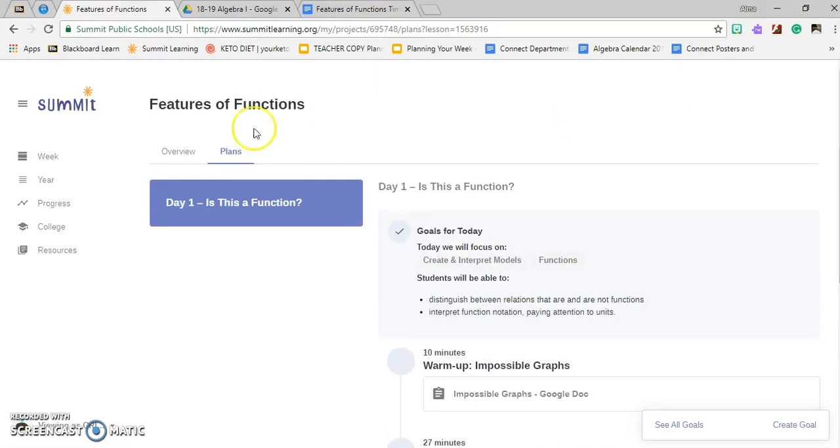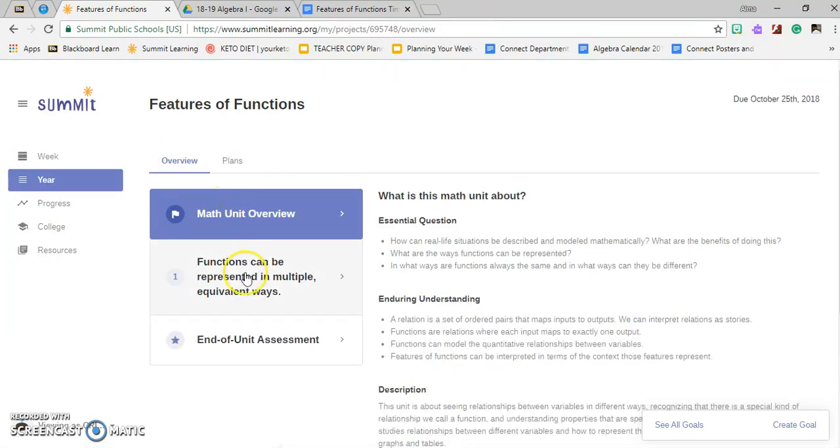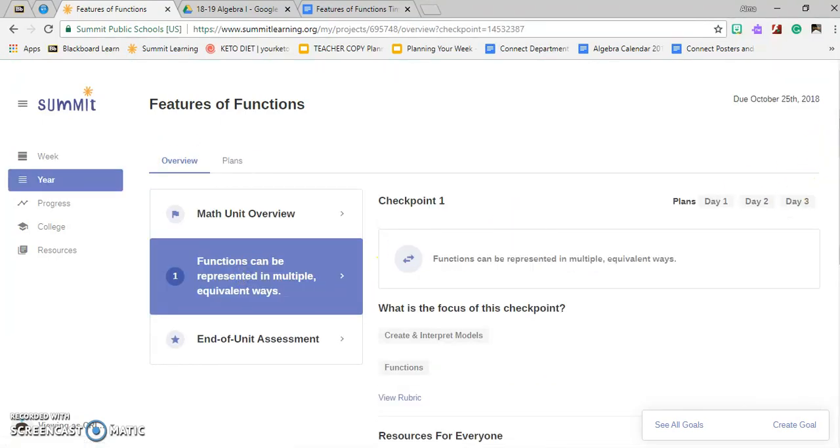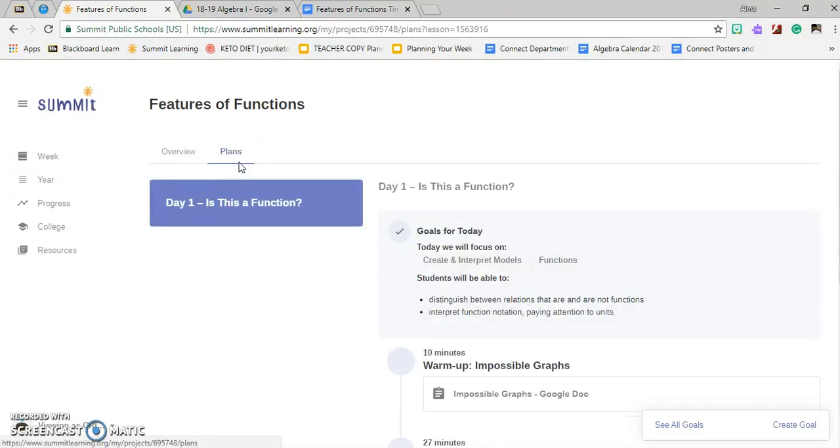And actually, they shouldn't see day 1 at all. I need to send in a help desk ticket because I haven't actually assigned day 1, and I'm a little bit confused as to why this one's showing up. But as you can see, you cannot see day 2 or day 3, because even though I've shared all of the resources with them, and even though they can see the resources here under Overview for Checkpoint 1, they cannot distinguish the cooldown, the lesson synthesis, the activities. They can't distinguish that because they're not neatly organized here.